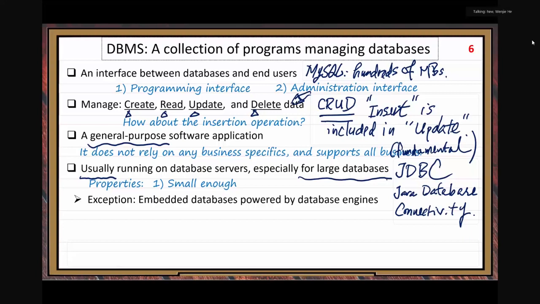If you want to use databases in a mobile device, you can imagine you cannot use a very large DBMS. So we need to use a small DBMS. That's the exception case. We use embedded databases. So there is a small database type called embedded.